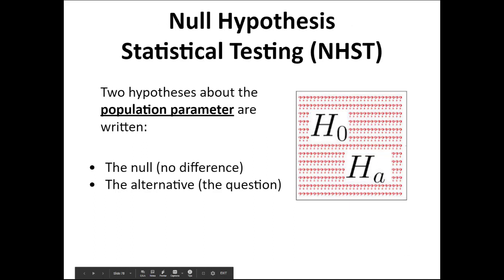When you're writing the null hypothesis and the alternate hypothesis, you have to make sure that both hypotheses are written in terms of the population parameter. The null should be the statement where there is no difference. So if things continued as they are, it's what we would expect to happen no matter what. The alternative states your question. So if you want to know if there's going to be an increase, if there's going to be a decrease, or if there's just going to be a change in general from what has been happening thus far.